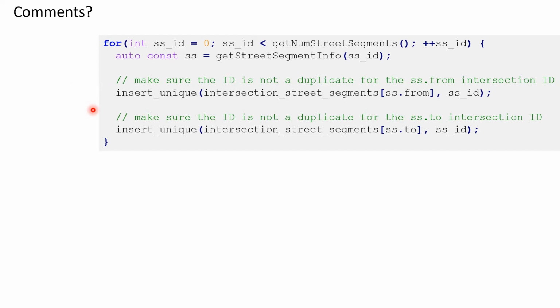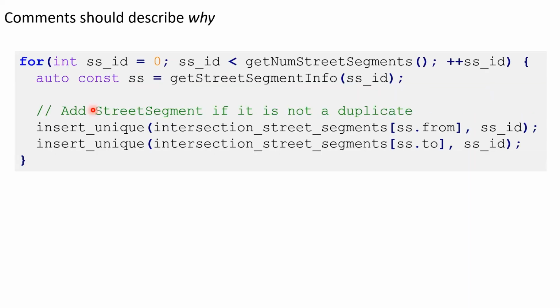Okay, so these two lines of comments are duplicated. They're saying the same thing and they're long. So let's just shorten it and use only one. And then in the next two lines, it is pretty clear that it's using one from and one to.